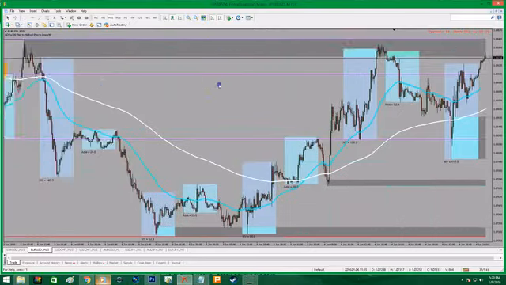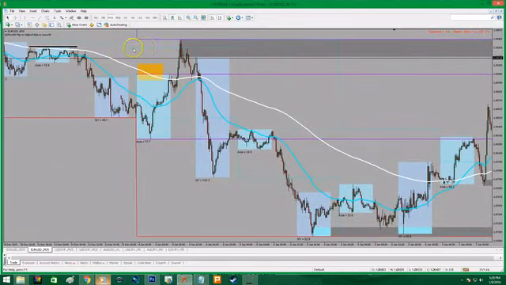Right, let me zoom out. They hit the high, see? That's the high from Asian session. They break above it, make a railroad pattern, make an M formation, drop. Fake move start of the week. At the start of the week, they usually do a false move to induce people going the wrong way. So they break above it, make an M formation, drop.